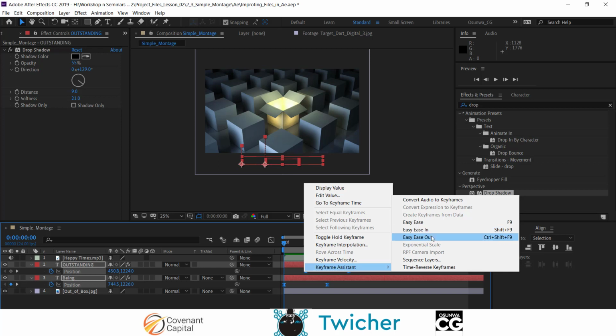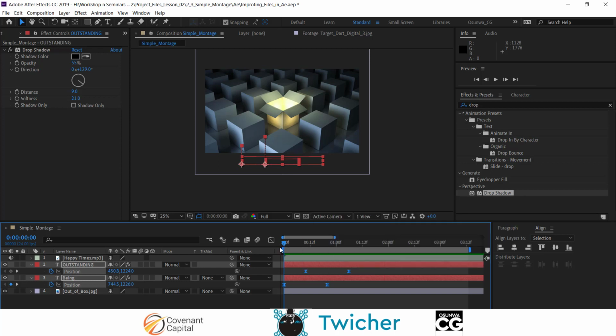If you did the bouncing ball animation, you should get familiar with these parameters here. This easy ease in, easy ease out, right? The idea is that once it's coming in, it should slow. Ease just means calm down, come in calmly. That's easy ease in. Then ease out is calm down to go out. Then easy ease is both ways. You can see the shortcut for that is F9. But I wonder why mine wasn't coming up.